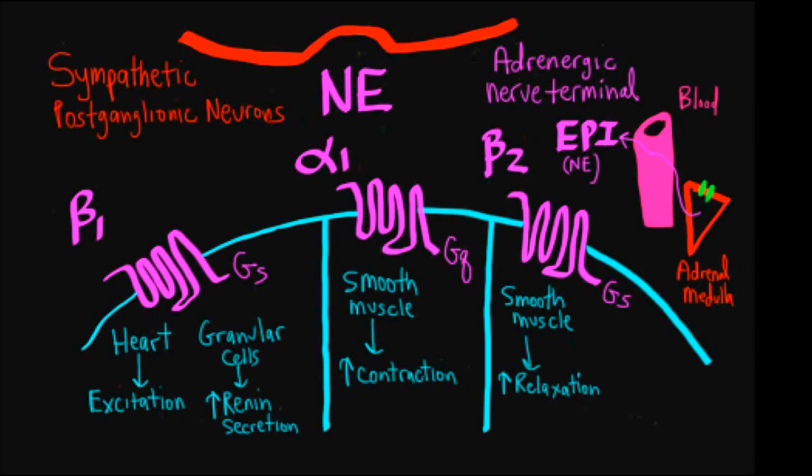We also can see that the adrenal medulla here is releasing epinephrine, which is a methylated norepinephrine, and a little bit of norepi. Those hormones circulate in the blood and can activate adrenergic receptors. And epinephrine, in particular, when it's binding to smooth muscle, has a much higher affinity for beta-2. So in physiological release of epinephrine results in more of a beta-2 effect than alpha-1 when you're thinking about effects on smooth muscle.